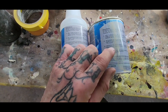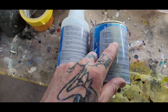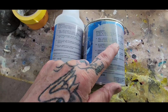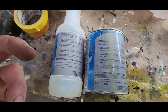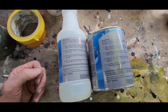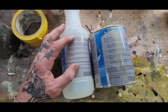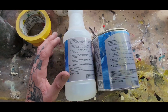This stuff here, it mixes 1 part catalyst to 1 part primer. And you got to let this stuff sit for 15 minutes after you mix it. So you mix it up and you allow it to sit for 15 minutes. And what that's doing is the chemical reaction in it, the chemical properties are starting to react, and that's when you use it. And like I said before, this is an acid etch, self-etching primer, and it's harsh, super harsh.